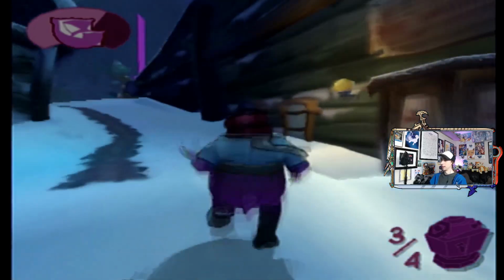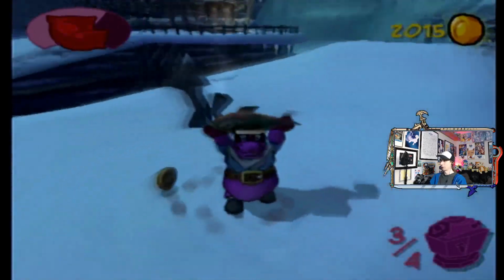Okay, I jump across here. Don't see me! Don't see me! Okay. I don't know where... oh, that fish is over there. I can't get it there. Did I not take him down? Okay, there we go. Okay, fish.